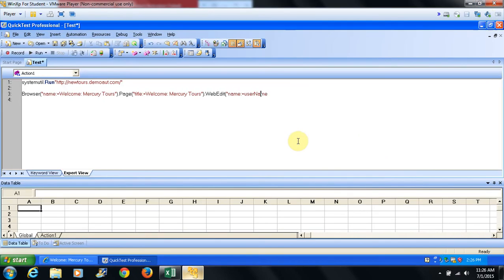Now the line is getting bigger, username and quotation close, parenthesis close. What am I going to do there? I want to set something, right? Set. I want to set what? Username. So like America.